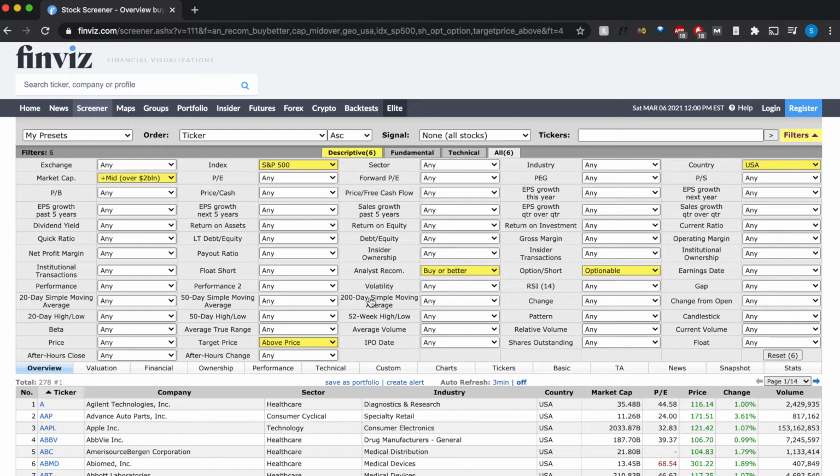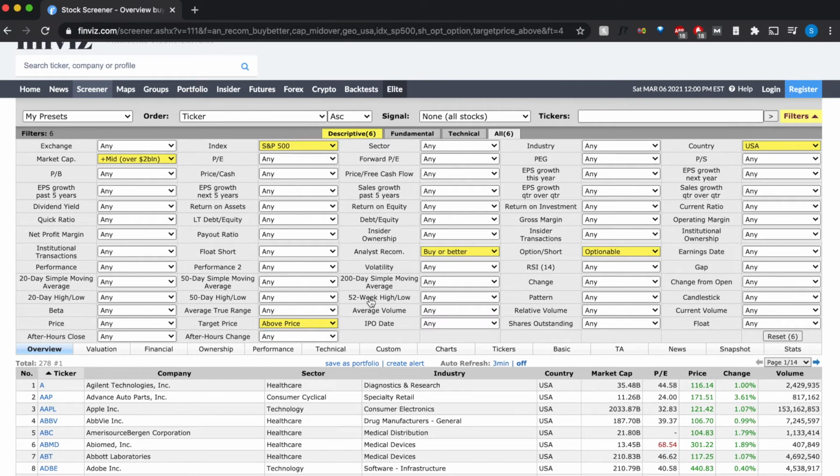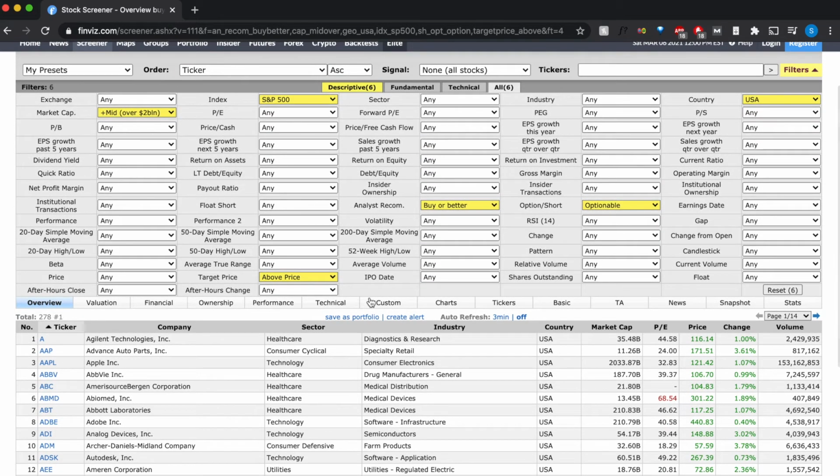Now, this particular platform, if you can see here, it's a combination of technical tools. It's a combination of fundamental tools. And right now, till now, what you're seeing here, I've not applied any of the technical filters. So now, in order to get a more filtered list, we are going to be applying two technical filters here. And one of them, as I said, I want to buy stocks.